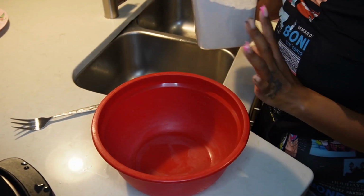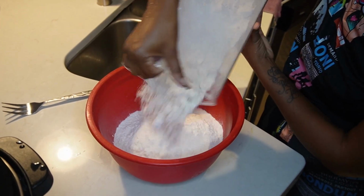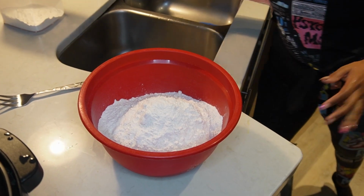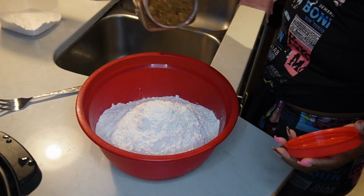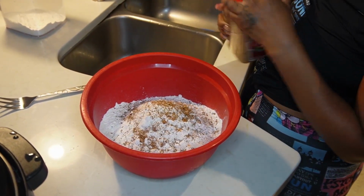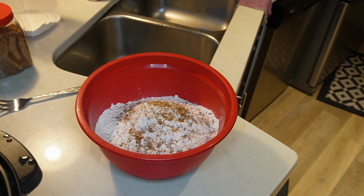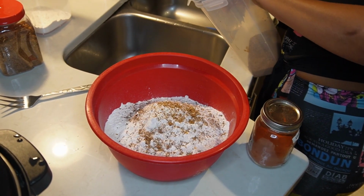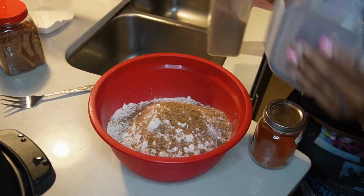All right, guys, so I'm about to make my flour mix to fry some chicken. So this is just plain white flour. I'm using a lot because I have a lot of chicken. So next, I season my flour with the same hot and spicy wings seasoning. I'm also gonna add some mixed seasoning to this. Yep.